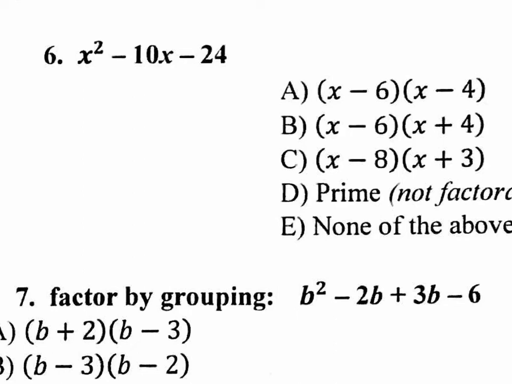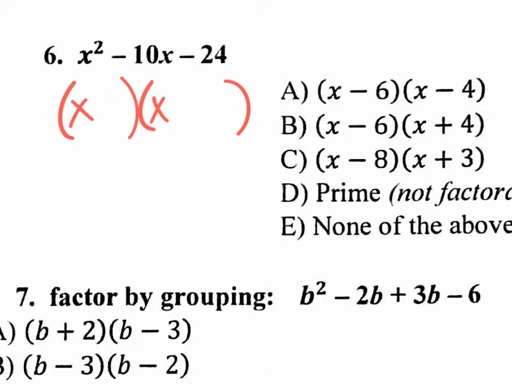Again, a really easy one. Why? Because the A value is 1. And whenever the A value is 1, you could jump right into the shortcut, setting up your factored form format, parentheses with the x's. Why could we set this up? Because x times x is x squared. If you had a 6 right here, a 4, a 5, then you wouldn't be able to set this up.